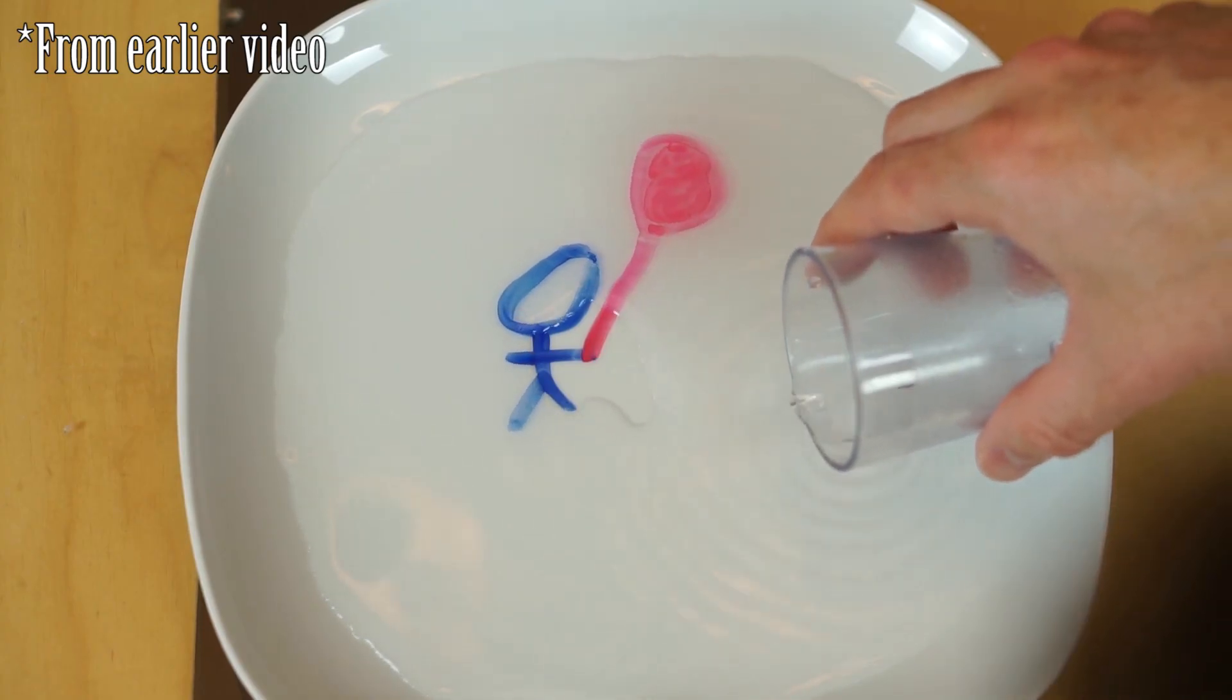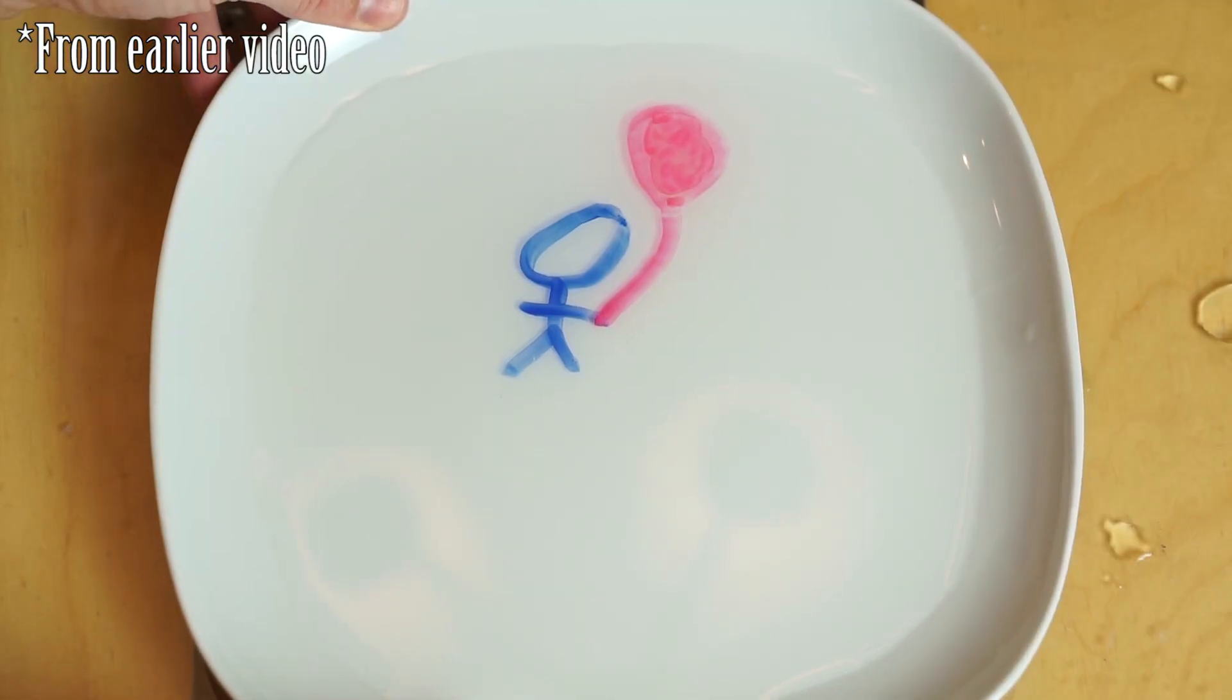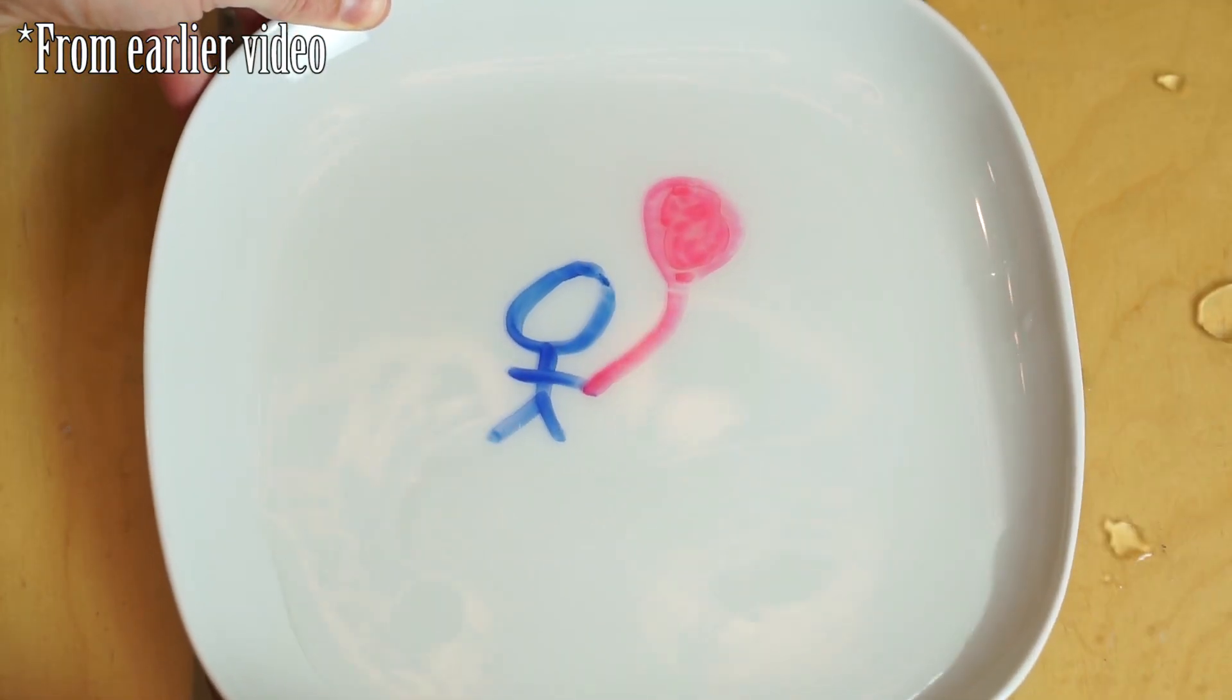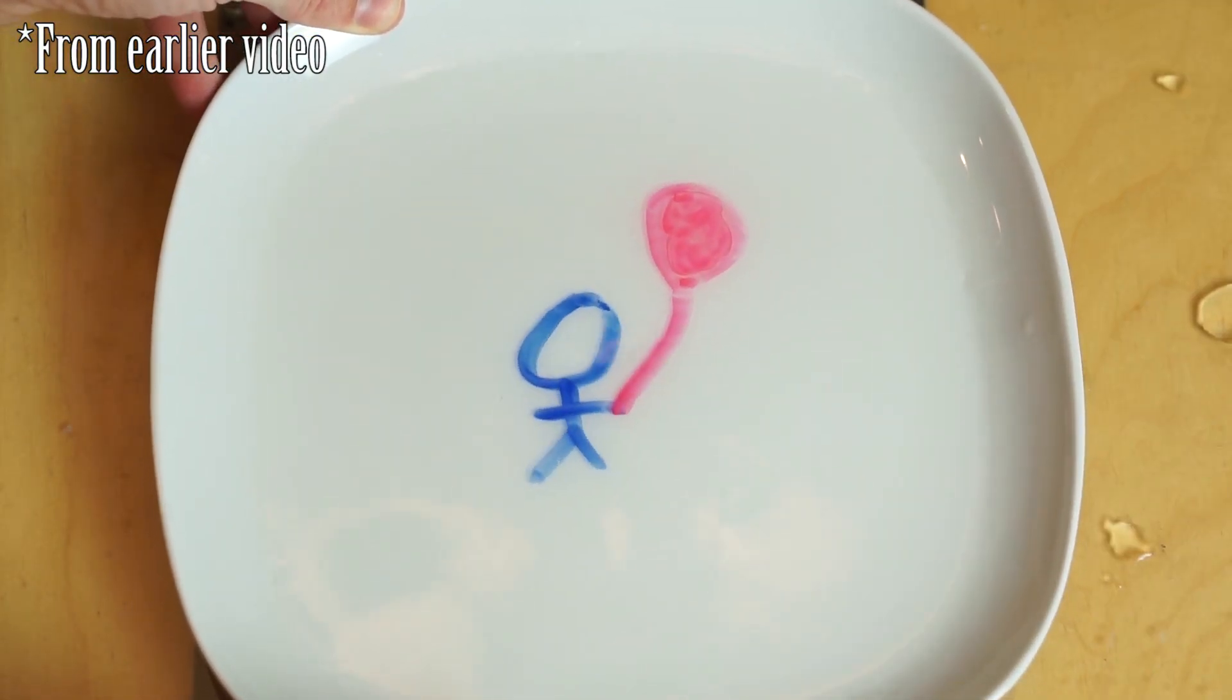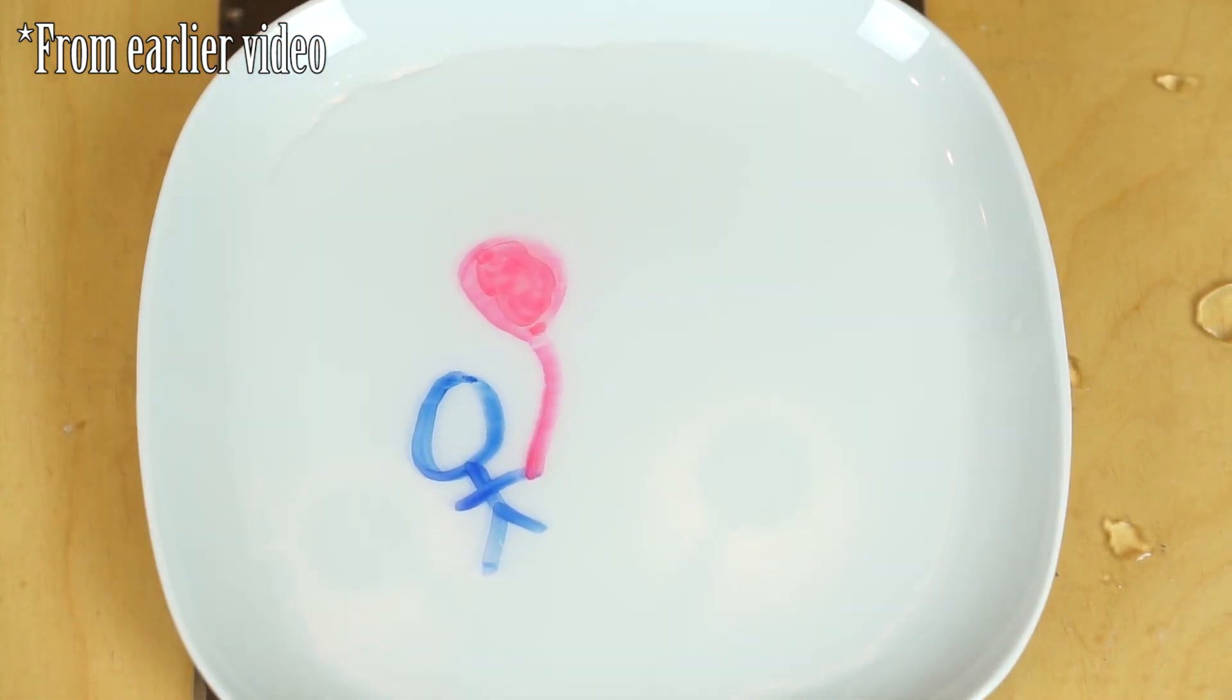And then based on the comments in my other video, people were saying this could be a new animation method. But the only way you could animate it before is by wiggling your water, and you can't really control them that way. You just get to see them move around. But I thought of a way that you can actually make animation on water.